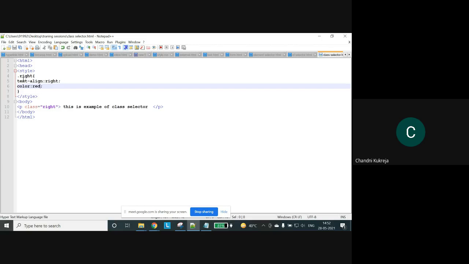So basically, we are using a particular class like write, and we can use it in paragraph tags. So the paragraph tags are aligned in write class, and the text color is red. Okay.